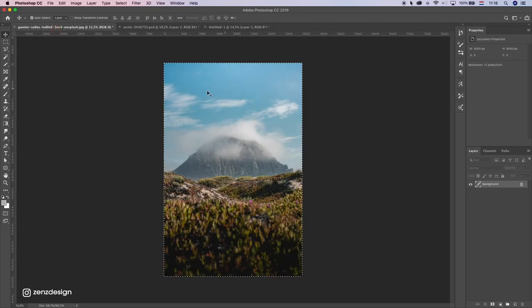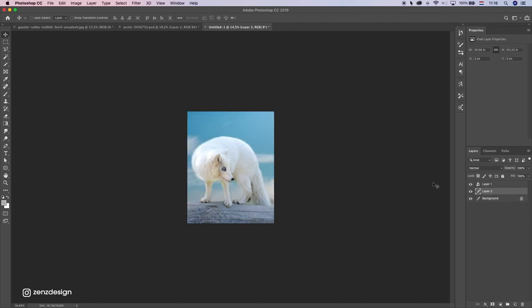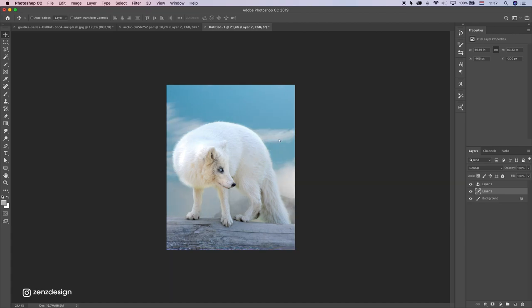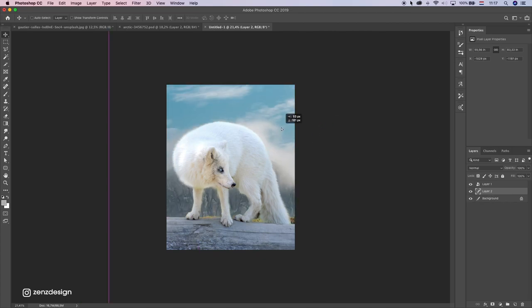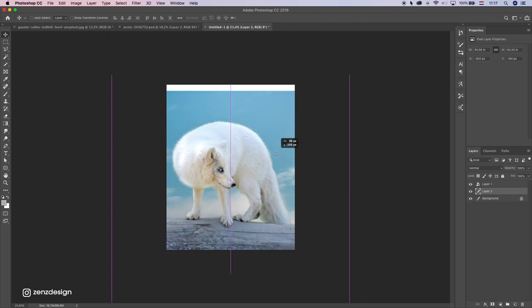And I really like this image, so I'm going to use this for the background. So copy it and paste it. I think these clouds fit very well with this fur color of this fox. So let's see how we can make this. Gonna leave it like that.